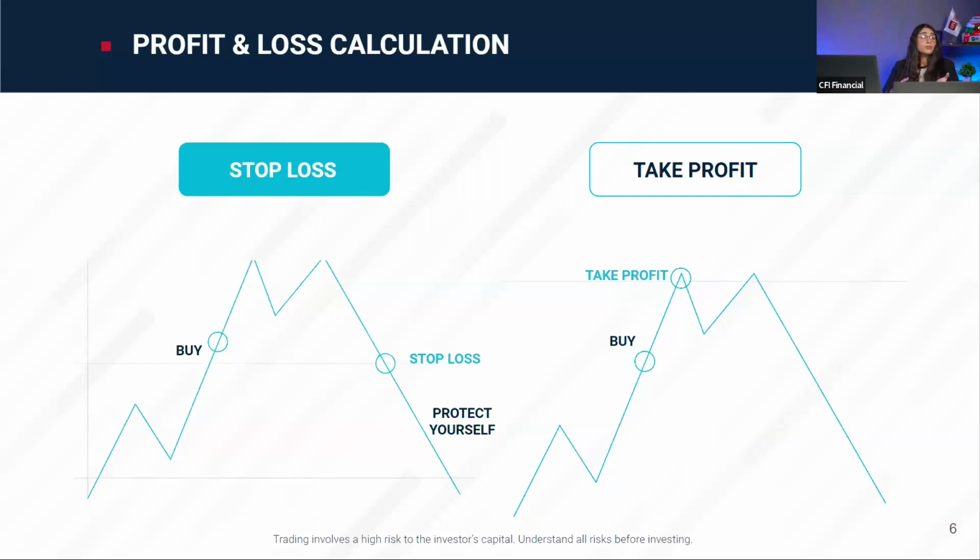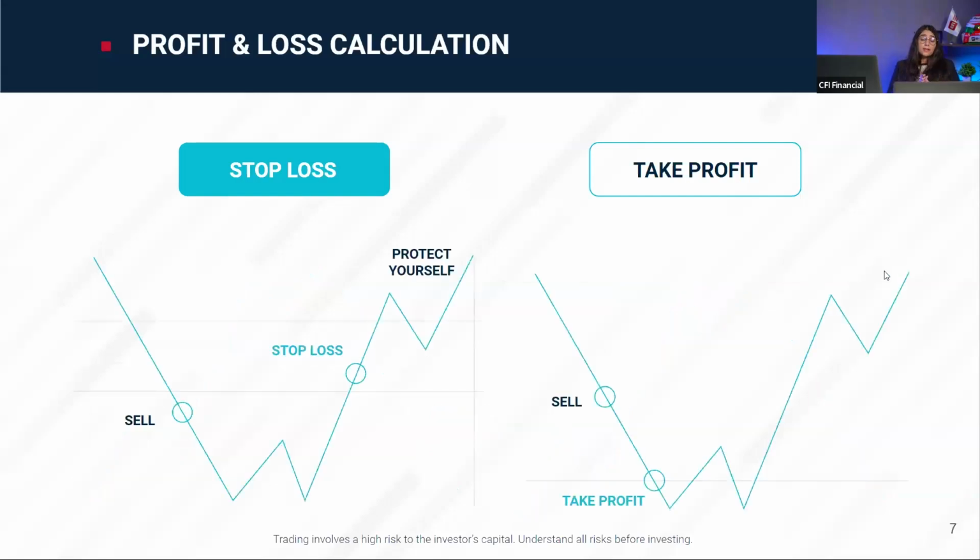Now, from another point of view, let's say the price moved not in my favor. It went down. Let's say I want to lose in this trade $50, not more. How can I protect myself from losing more? I would place something called a stop loss order. Let's say I would place the stop loss order at a price of $1,950. So if the price moved down, not in my favor, and hits $1,950, the system will automatically close my trade with just a $50 loss, not more.